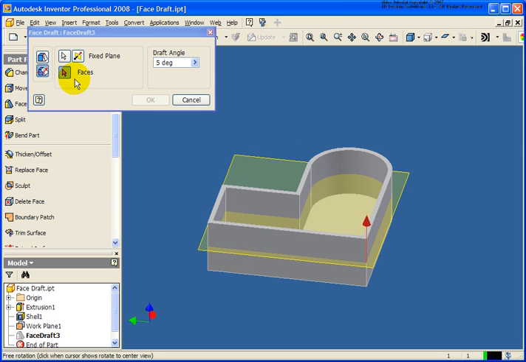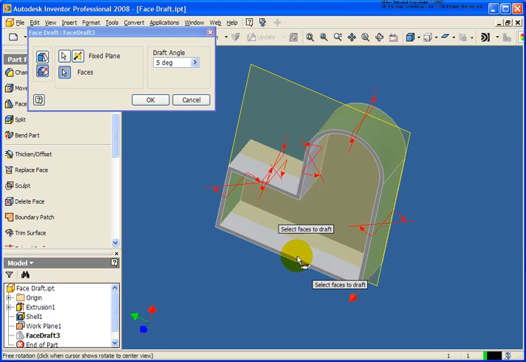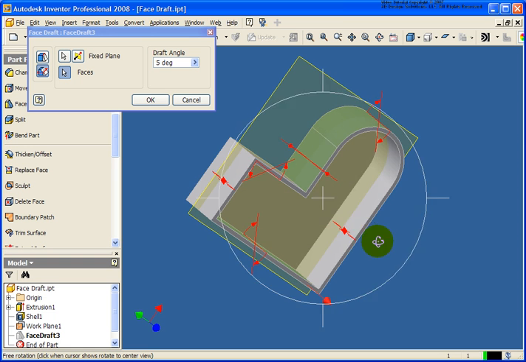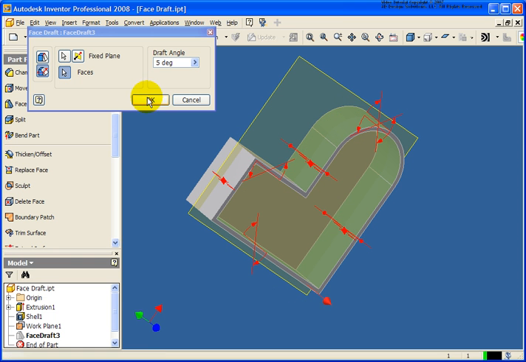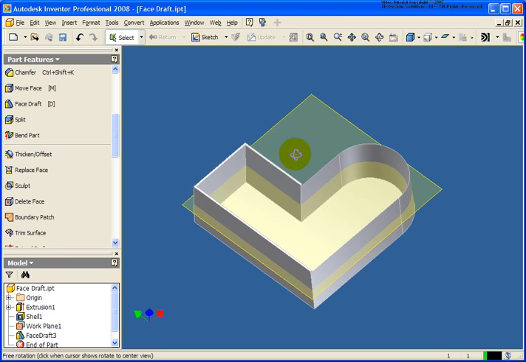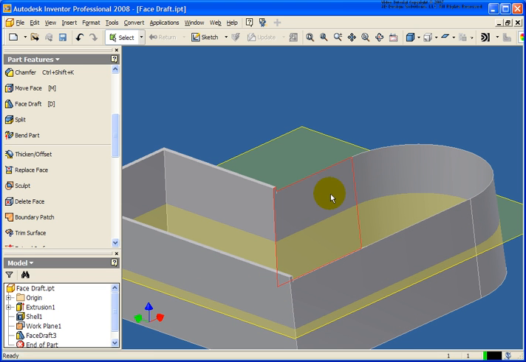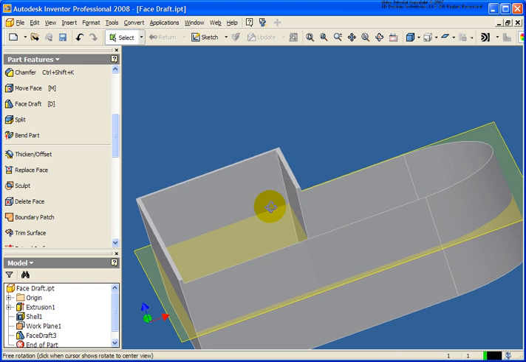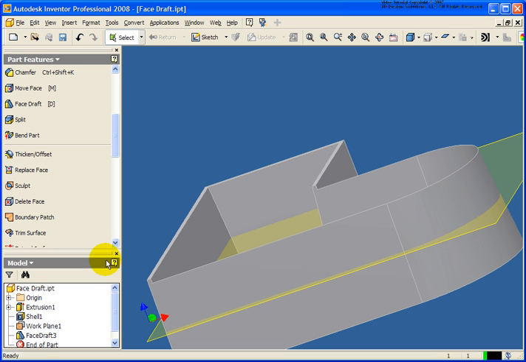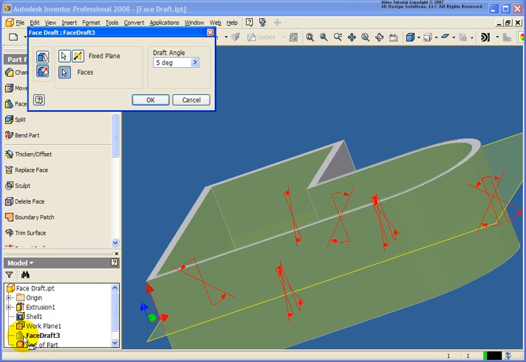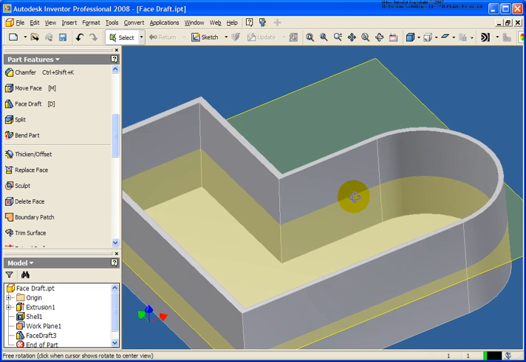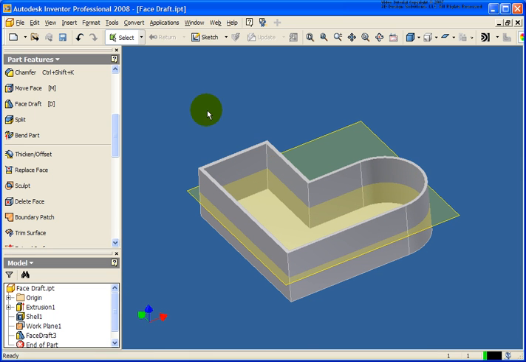And in this case, let's simply select the inside faces and let's see our result. Pick that last face and OK. And it's shelled to the inside. You can see we get a little thin on the top part here. So if in this case I wanted to decrease the draft angle from 5 to 2 degrees, because I need to maintain that thickness up on top, I can easily go back and do that. And that completes the face draft tool.